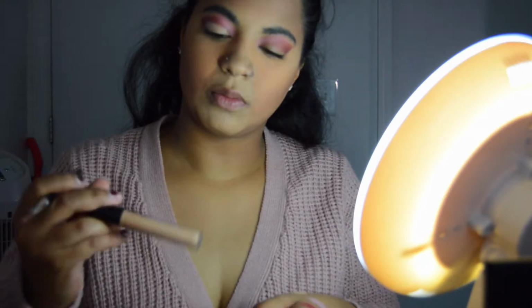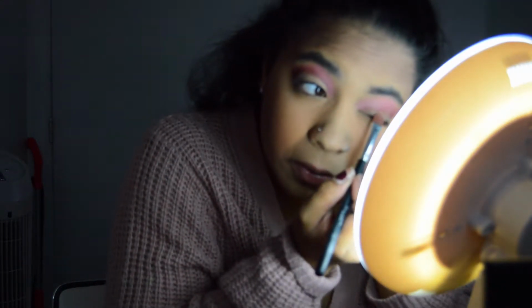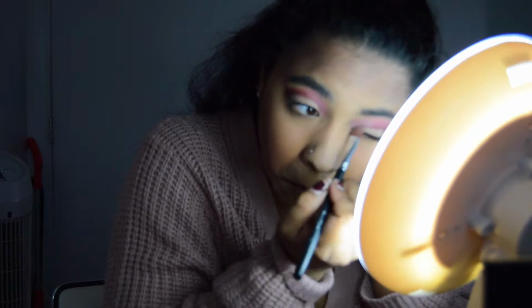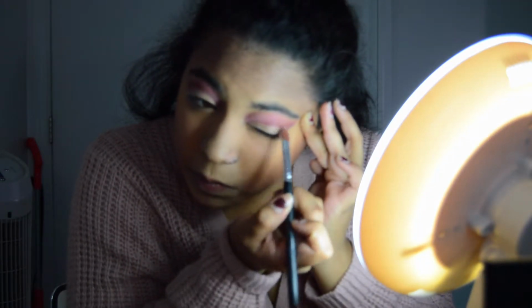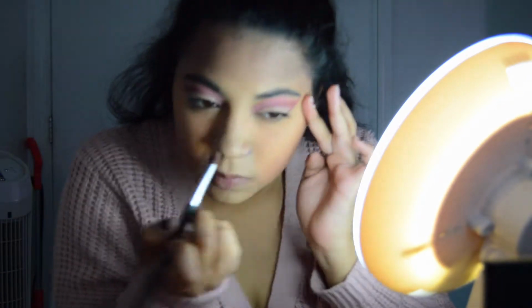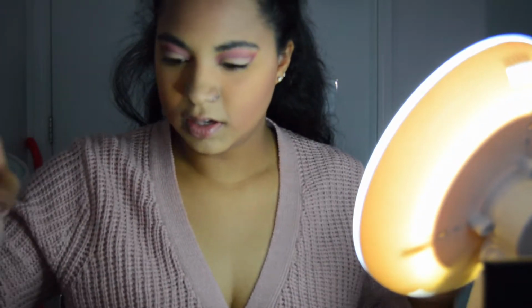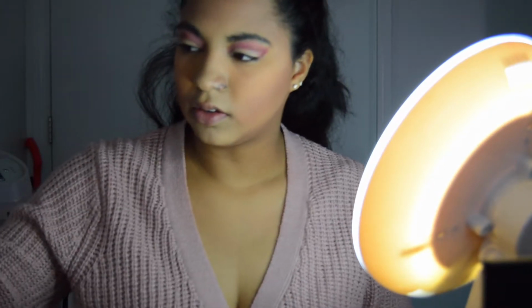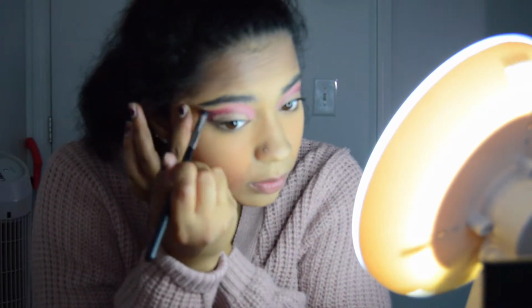To cut my crease, I am using the Morphe concealer in the shade Doesn't Have One, because I don't know why. They didn't put a shade on it, but it's just kind of like a medium, a lighter medium shade. A little bit closer to my skin tone. Alright, my crease is cut and it is actually looking really good. I'm going to go back into Wild Thing and just kind of touch up these outer corners right here, darken them up a little bit, make them bold before we go on to the lid.